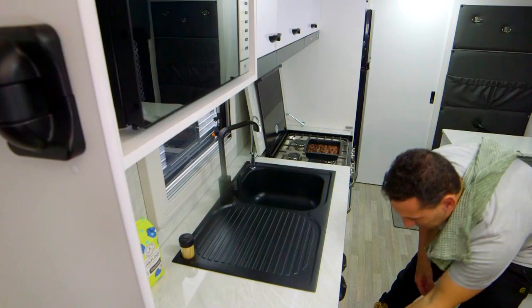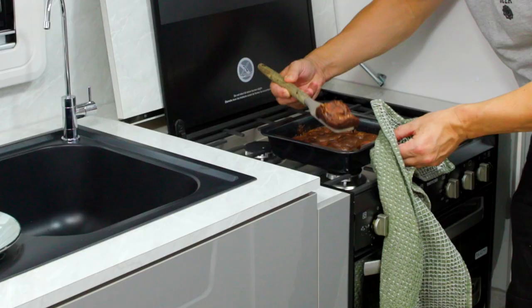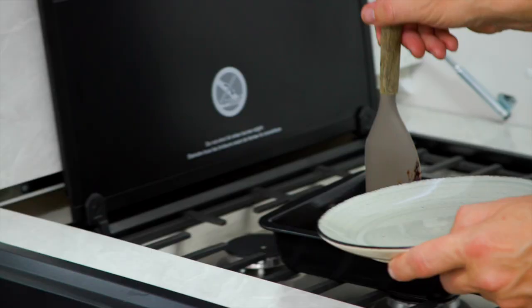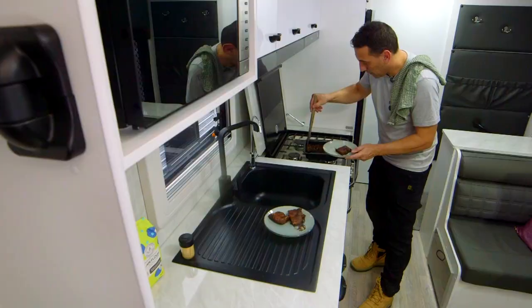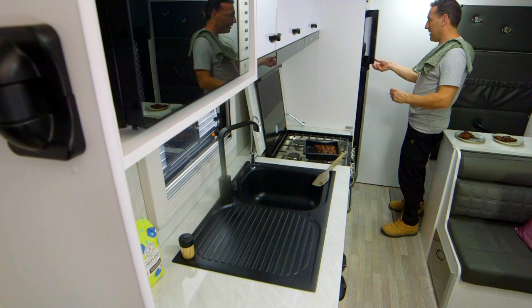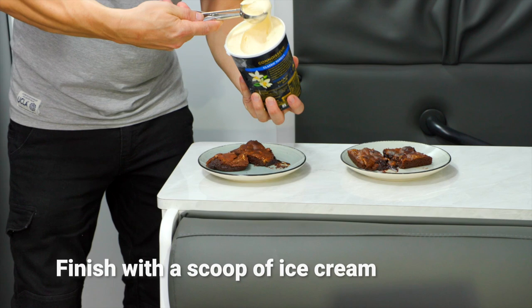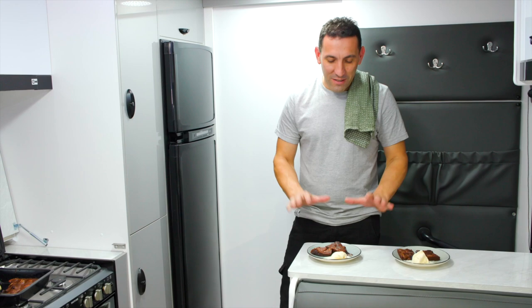I'm going to plate some up. I'm going to take a small section out — look at that, that's what I call a chocolate brownie. I'm going for some nice generous servings here. To complement these brownies, I've got some ice cream — who doesn't like ice cream with their brownies? I've got some lovely vanilla ice cream. There you have it: fifteen minutes in the Thetford oven and our brownies are looking great. Now for my taste tester — I'll grab a spoon for her and find out what she thinks.